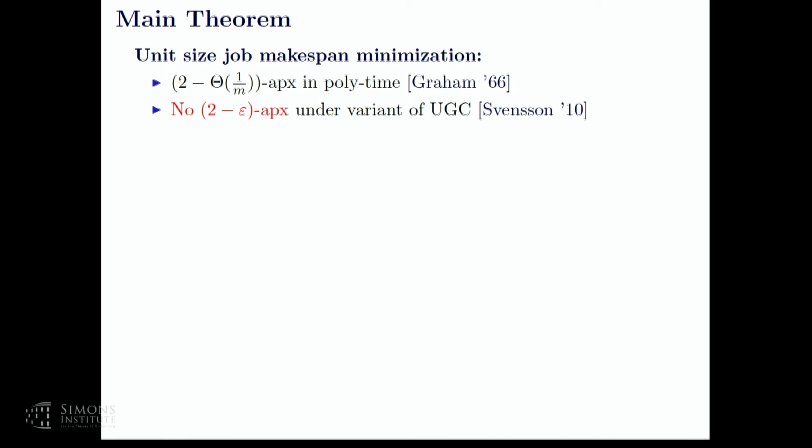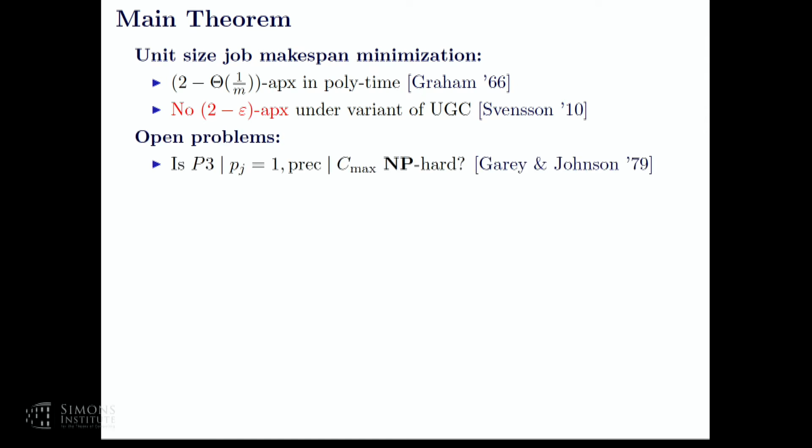Okay. However, often in scheduling, the number of jobs is very large compared to the number of machines, so in theory we like to consider the case where the number of machines is constant and just the number of jobs is unbounded. And in fact, it's in the good old book of Garey and Johnson, there's still the open question whether, if you have only 3 machines and the rest of the setting is as I described it, this is an NP-hard problem. And this is still unknown. We're still not seeing the solution in this talk.